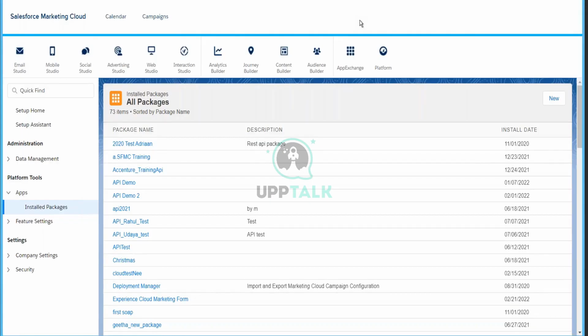This class is only for the Marketing Cloud, Akhil. We don't focus on the Sales Cloud or Service Cloud. This is purely on Marketing Cloud. Sir, how many types of Salesforce are there, sir? Type-wise, there are plenty of products, Akhil. The ones that are quite popular from Salesforce are Sales Cloud, Service Cloud, Community Cloud, Marketing Cloud, Finance Cloud, Health Cloud. There are plenty of them.